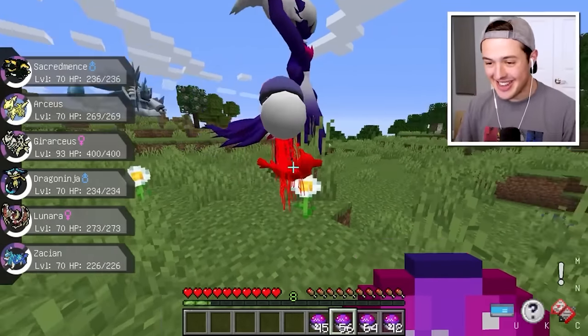Oh, Tyranitar. Let's go. That definitely counts as green. I completely forgot about him. That is a pseudo legendary Pokemon. That might be the best green Pokemon in the game, other than Lurantis, but we already caught that. So I got to hype up my boy Tyranitar a little bit.